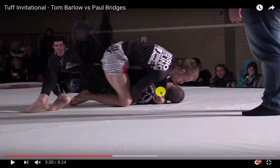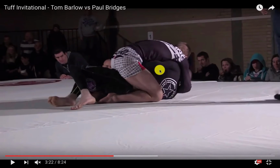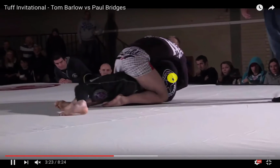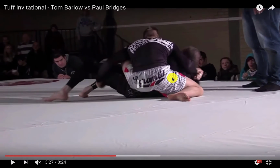Okay, and then immediately, again, I'm closing the space. I'm using my forearm here and my chest to keep him flat, pin him to the ground. When I realize that's not going to work, I start to go towards the seatbelt grip. Okay, so again, I'm just feeding the hands. Now here, this is something that I started developing. We called it the Sukuri.